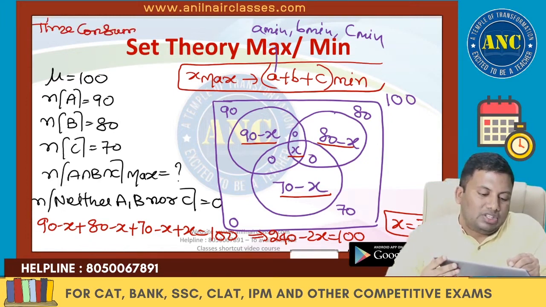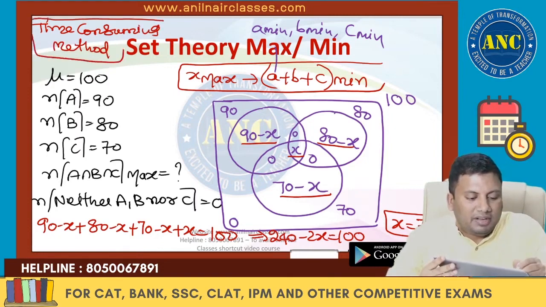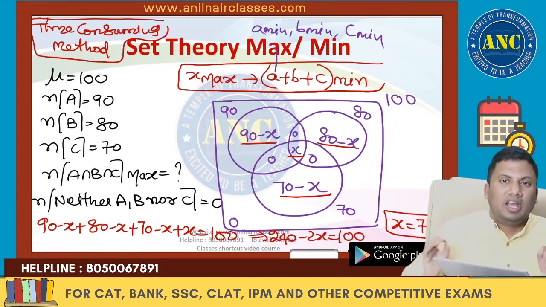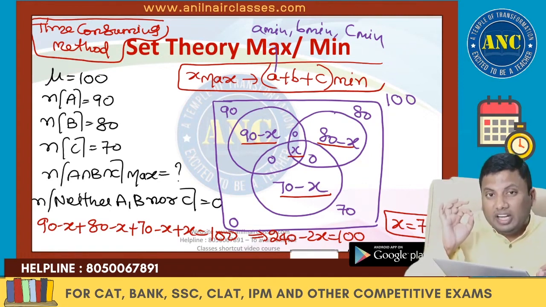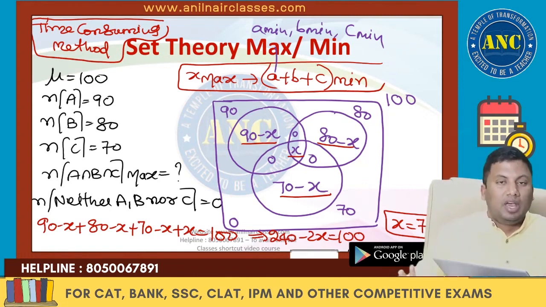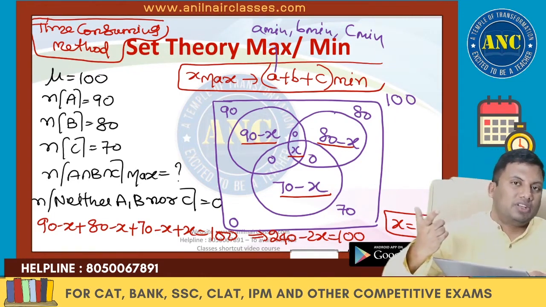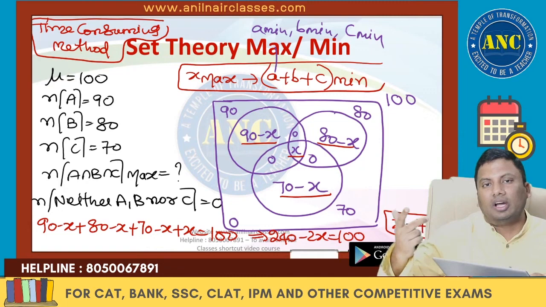This is the traditional method, a time consuming method. You know that I generally avoid using X and Y. My entire research is spent finding the optimal ways. Everybody kindly reply in the live chat if the traditional method is clear to you. If it is 4 sets, 5 sets, you cannot use this traditional method and get the answer in seconds. But if you understand Anil Nair's way of solving the question, it can be solved within seconds.